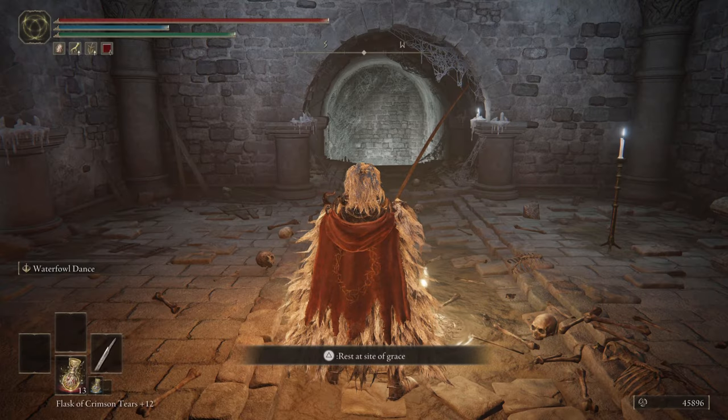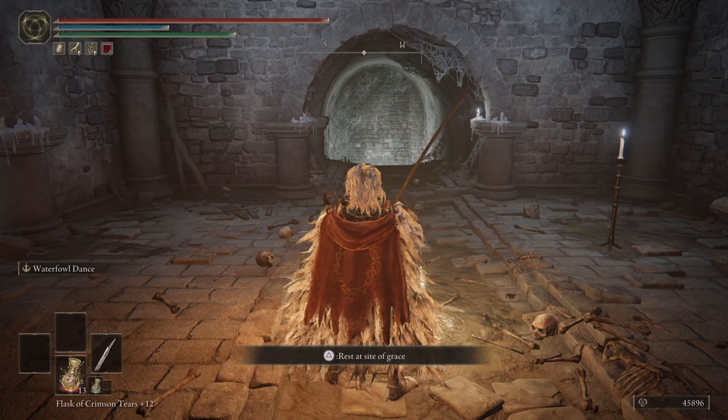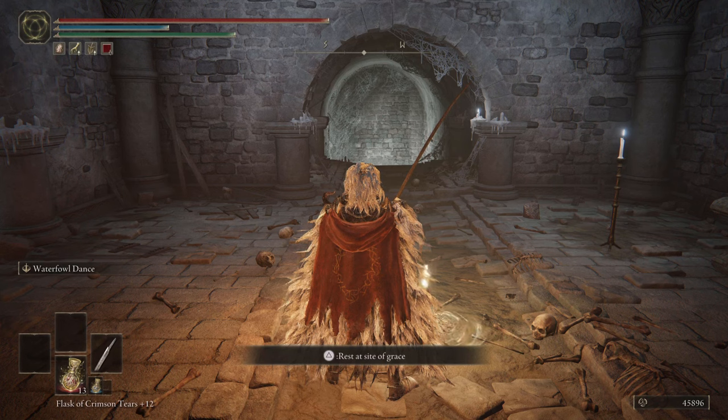So like the other catacombs, the first thing you'll have to do in this one is to find a device that actually opens the door into the boss room, which the boss in here is going to be Esgar, Priest of Blood, which is actually going to be a pretty easy fight overall.